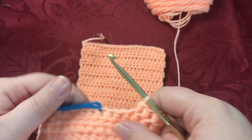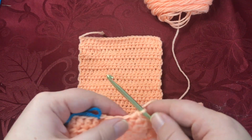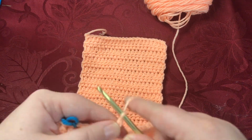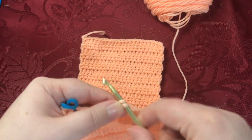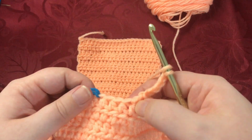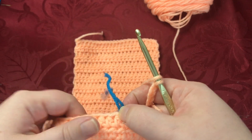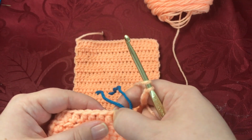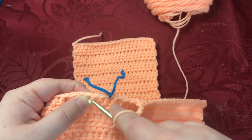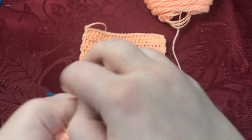So 2 stitches before our top middle stitch marker, we are going to chain 5, 2, 3, 4, 5, and then we are going to skip those 2 stitches, the middle stitch with our stitch marker, and then 2 more stitches on the other side of that, and we're going to go into this stitch right here and make a half double crochet.